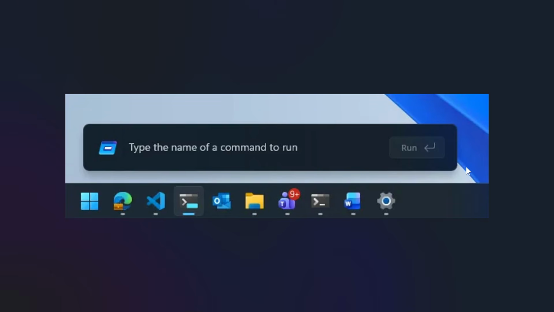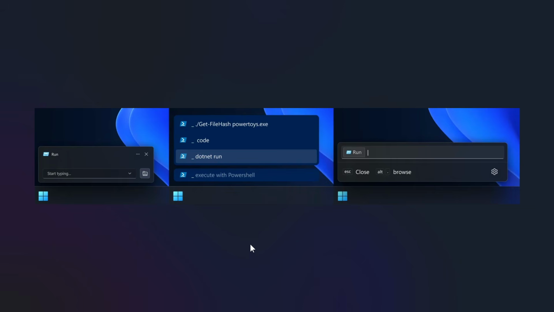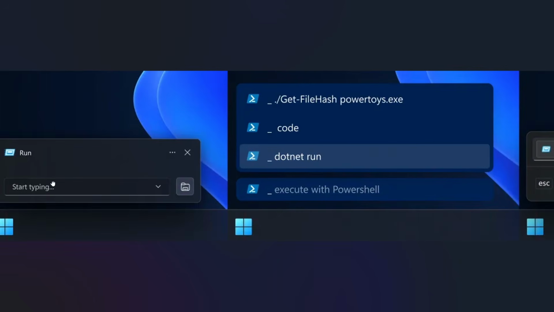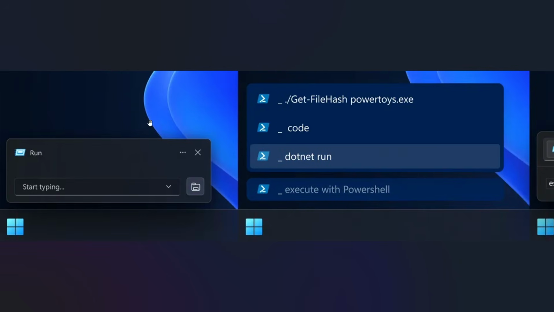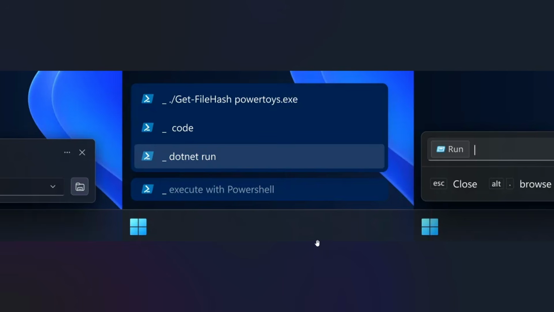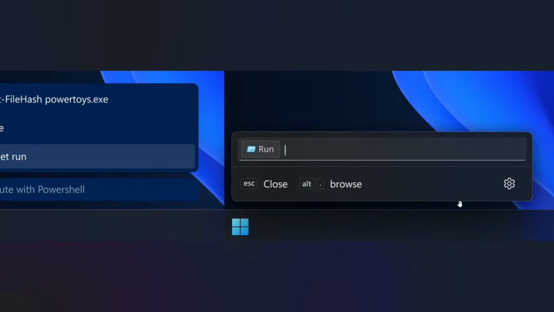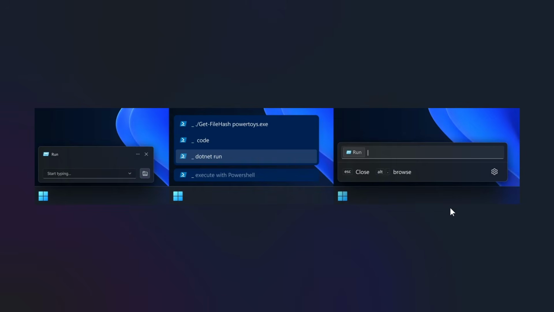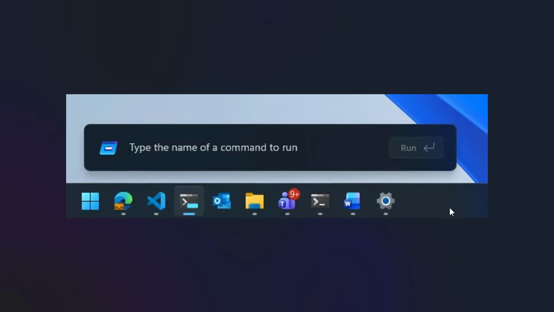Now, over and above this, Microsoft has also revealed early prototypes. And here's 3 of the early prototypes in redesigning the Run Dialog. And here's the first here to the left. That's an early prototype. Here's another one in the middle, and here's one to the right. And this is the final product according to Microsoft.